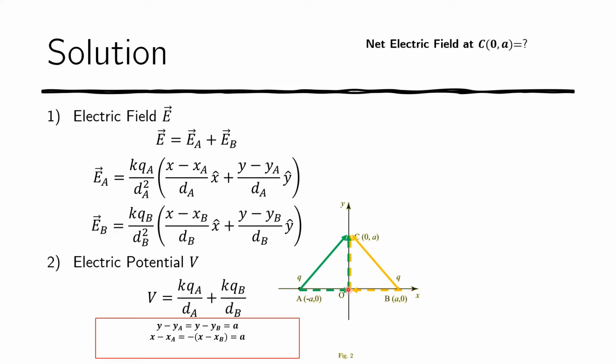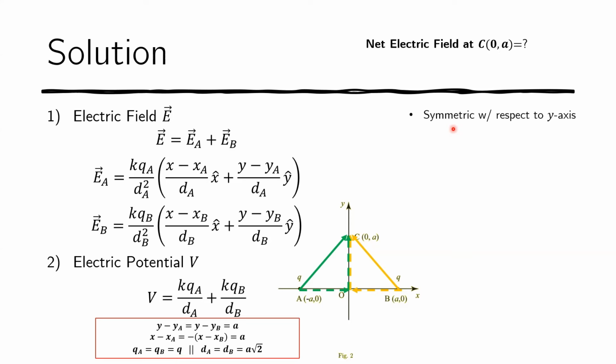So this bit is a, this bit is a, therefore this length here would be a square root of 2, because this is a 45-45 right triangle, an isosceles one. And we know that the hypotenuse is the side times the square root of 2. So that's what we write here. This side and this side is a times square root of 2. And then we know that the charges are q, so q sub A equals q sub B equals q.